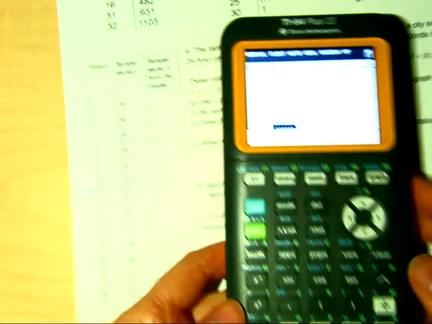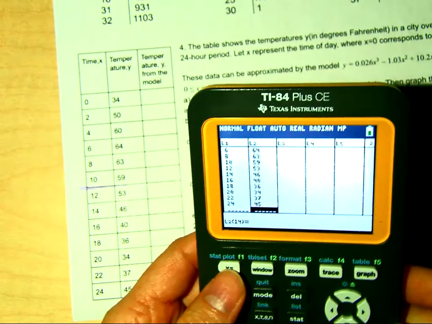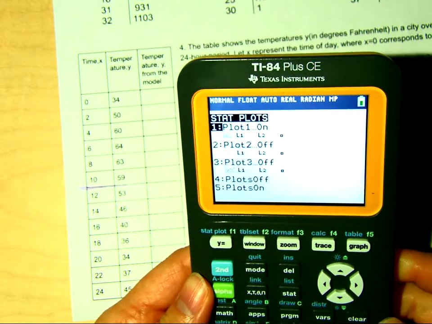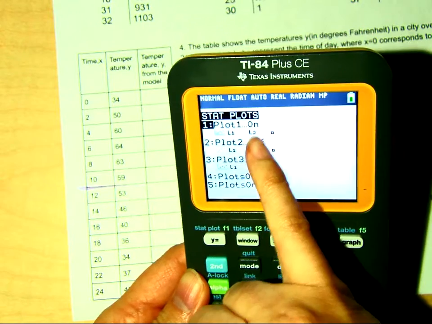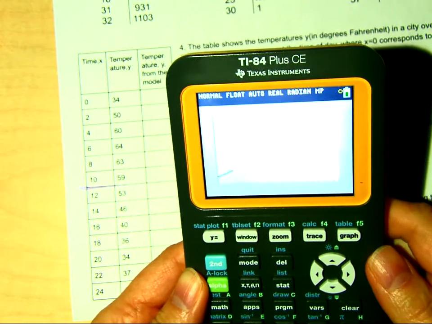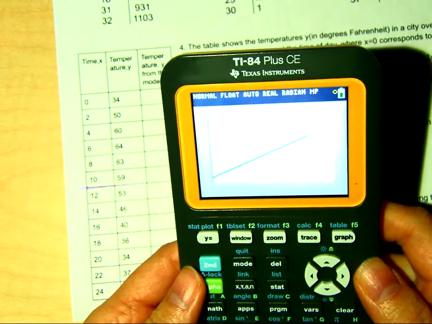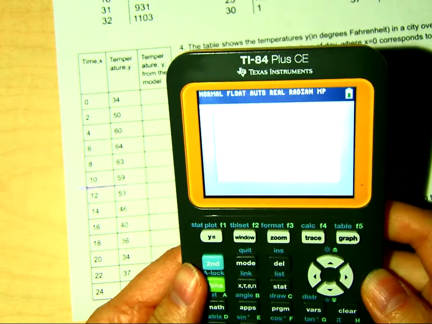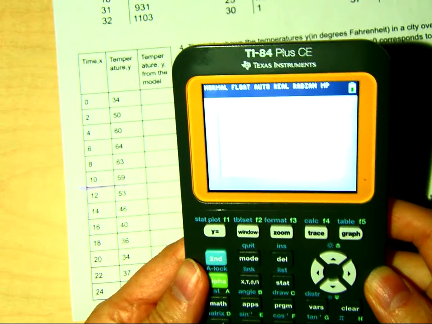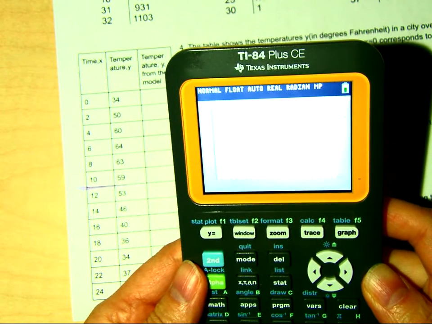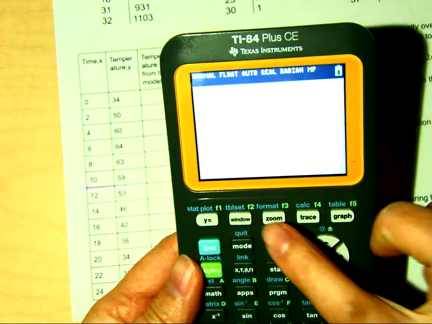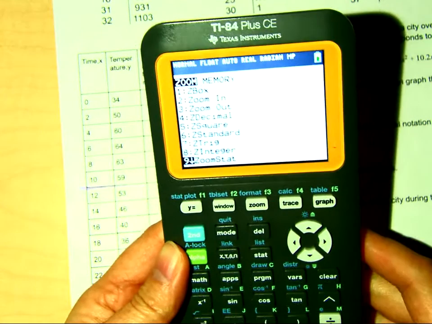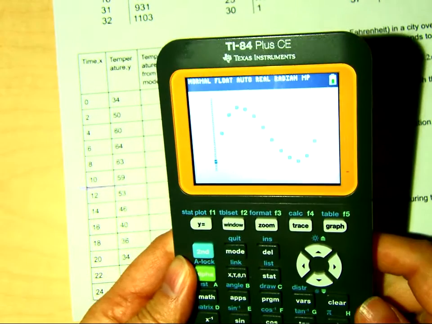Okay, after that's done, let's graph. So go to second, y equals, make sure our scatter plot option is on. Okay, it's on, and then graph. Oh, I forgot to delete my equation. Okay, let's go back. Clear this, and now let's graph. There's nothing here. So remember, we can change the window, and the calculator can do that for you. So go to Zoom, and then go to number 9, ZoomStat, and Enter. See, the points come out.